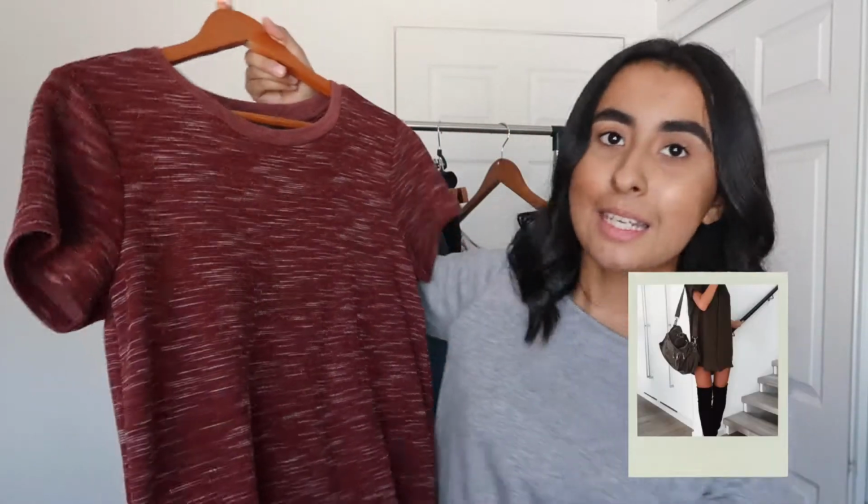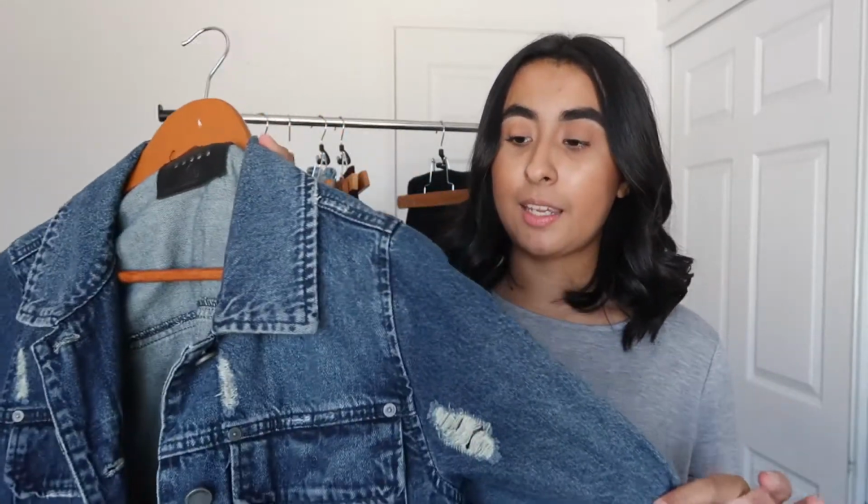Put it with some sneakers, high top sneakers, or some boots. Definitely gives it that fall vibe. The good thing about jean jackets is that you can wear them all year long, not just for summer or just for fall, but winter, spring, or whatever. But the way you could use this for fall time, since it is a blue jacket, a blue denim jacket, definitely gives those more fall vibes.